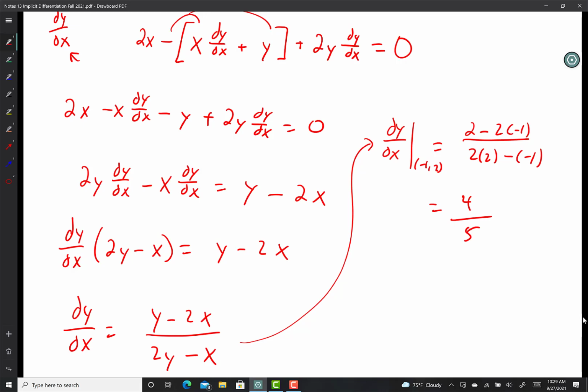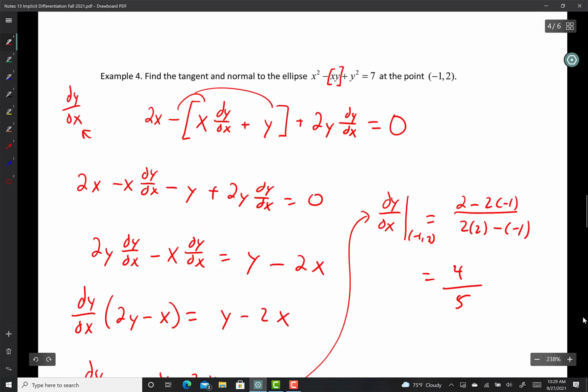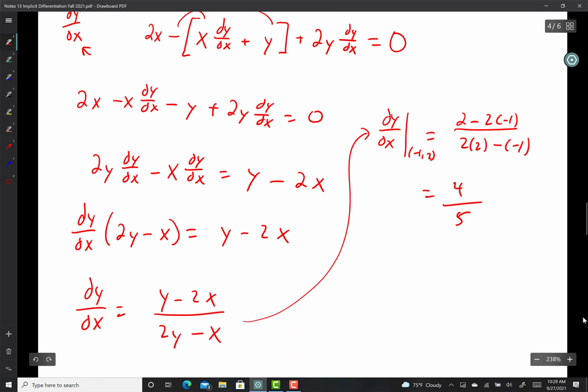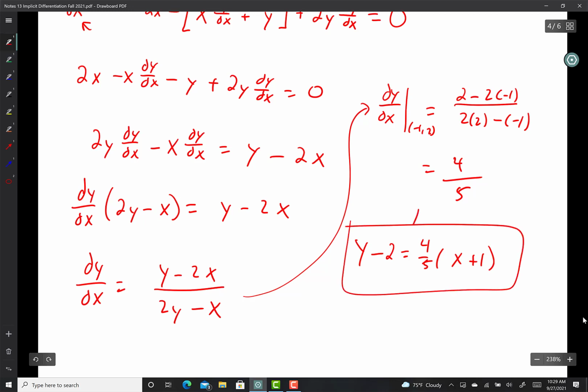Yes. All right. So here's my tangent. And don't worry, in a little bit with Desmos, we're going to see this beautiful graph. This is an ellipse. Like, I kind of see it angled a little bit. All right. y minus 2 equals 4/5 (x minus -1, so plus 1). I will leave it alone. I wouldn't bother. Tangent.